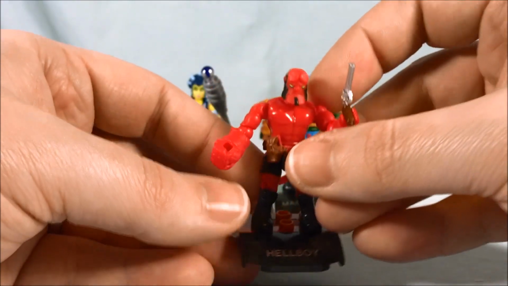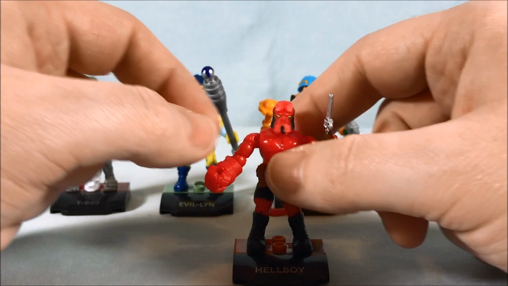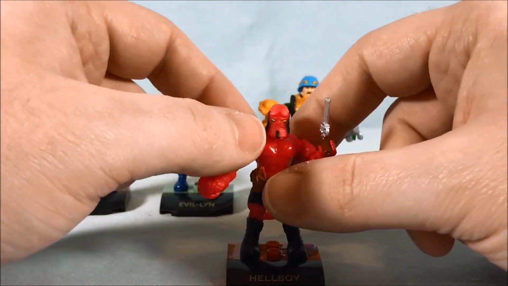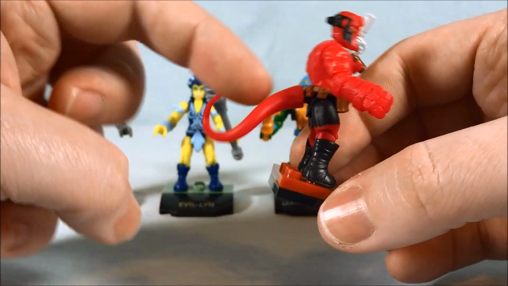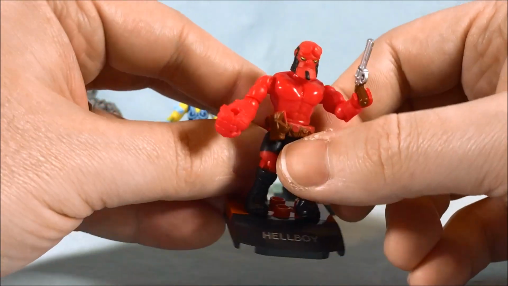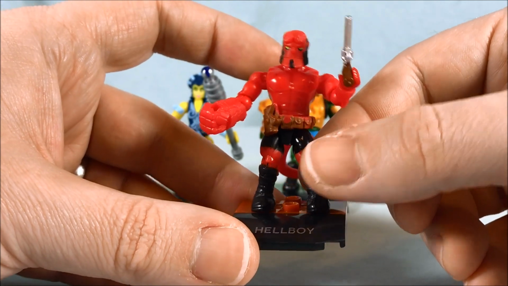I kind of wish he came with his cloak or his trench coat, whatever you want to call it. I feel like it would have been easy enough to pop off one of his arms, put it on, and then pop it back on. But I guess they figured the tail was the more important accessory, which I agree with. But I would have loved him to be able to come with his trench coat as well.